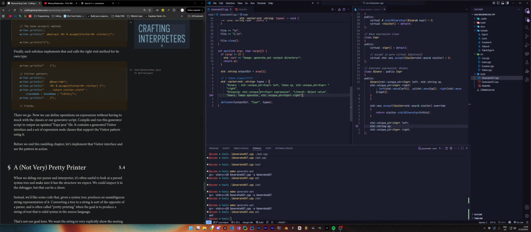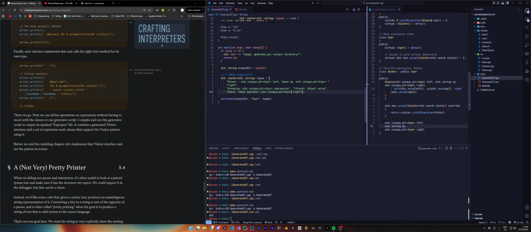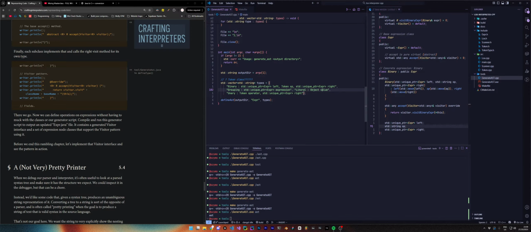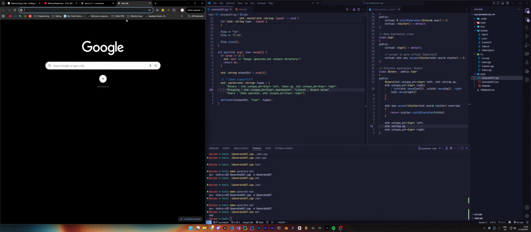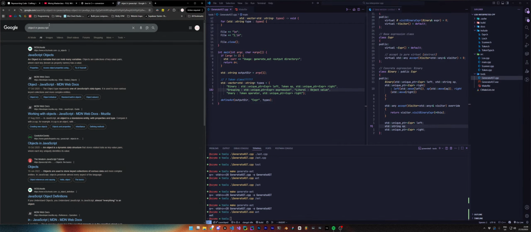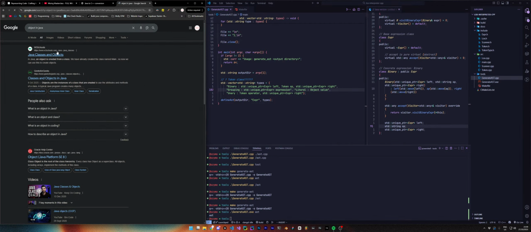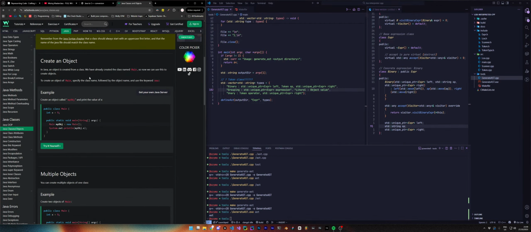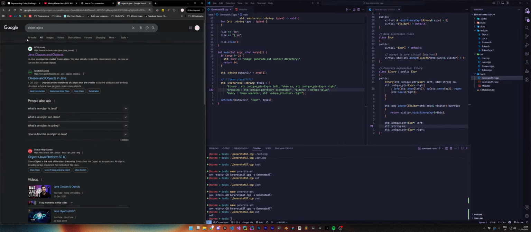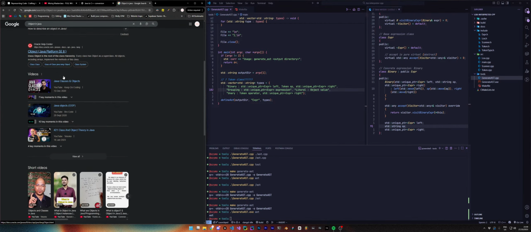Right. So you seriously, you're gonna... Oh my god. I'm pretty sure all of these have to have a space in them. Whatever. Okay, so object. Object in Java. No, not JavaScript. In Java. Java class and objects. Yeah, no, this is classes. I want the object keyword. Maybe if I put a capital O, like it more? No.